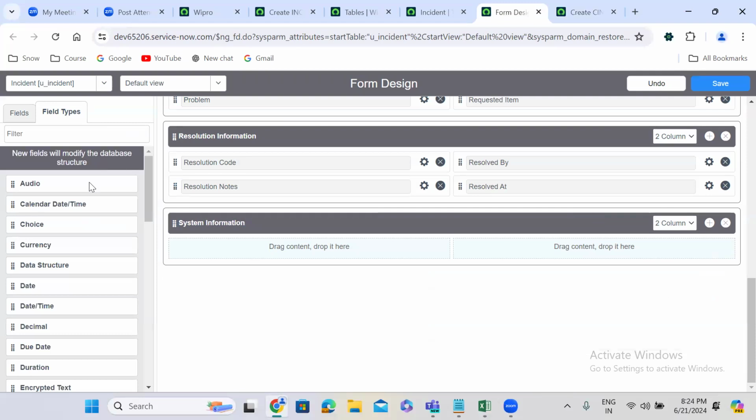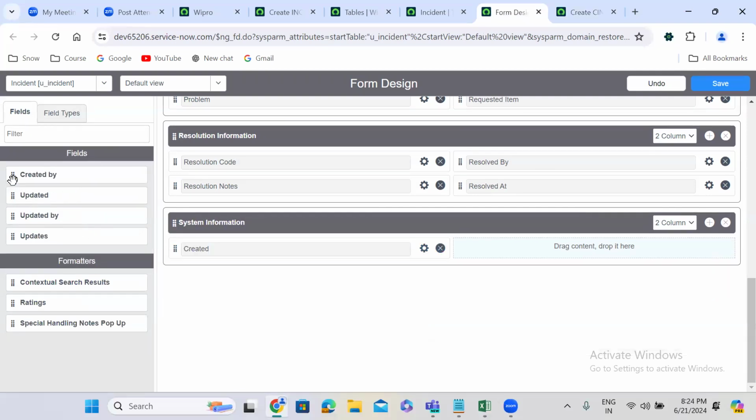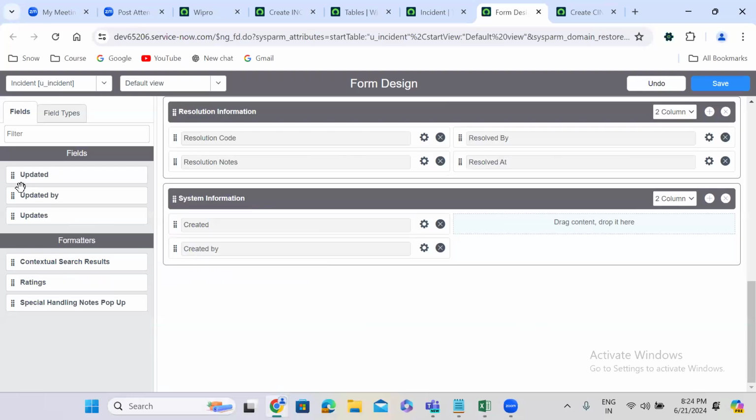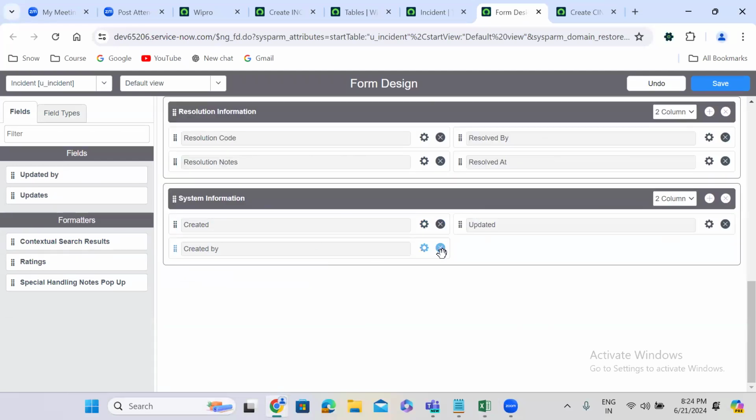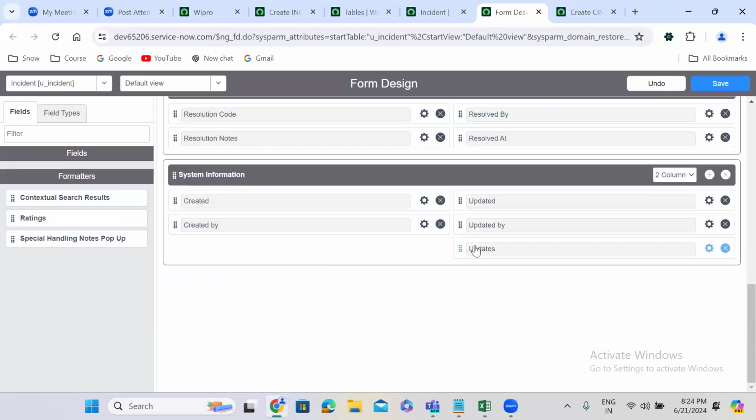Okay, go to the fields: created by, updated by, updates.